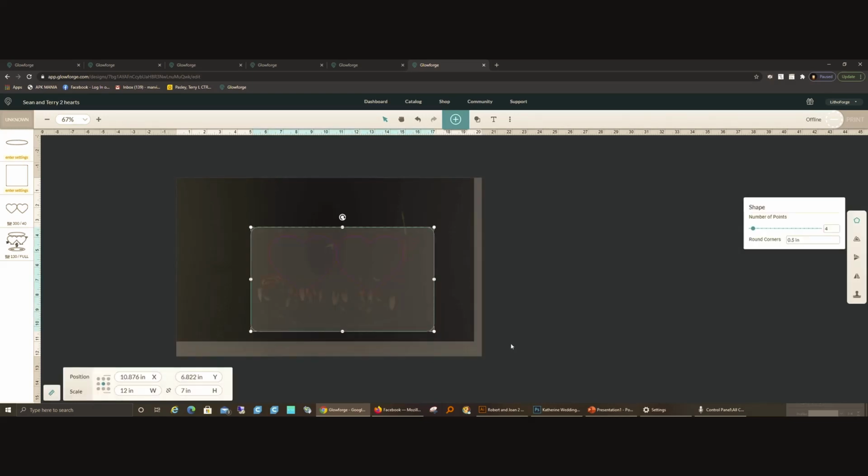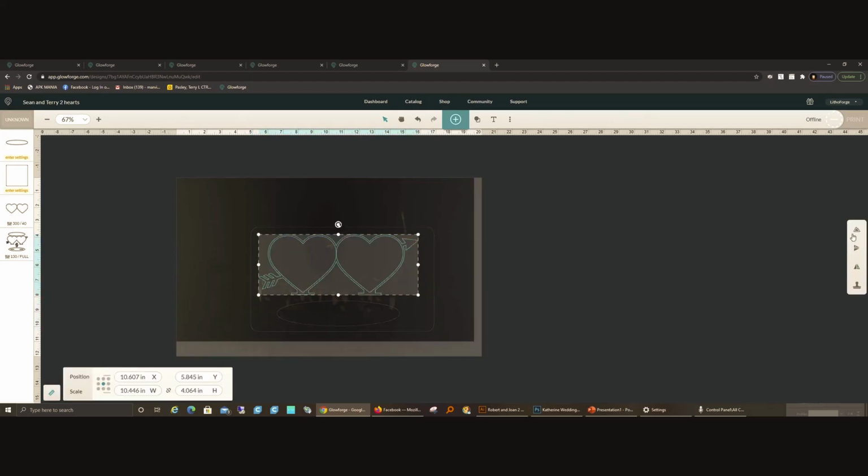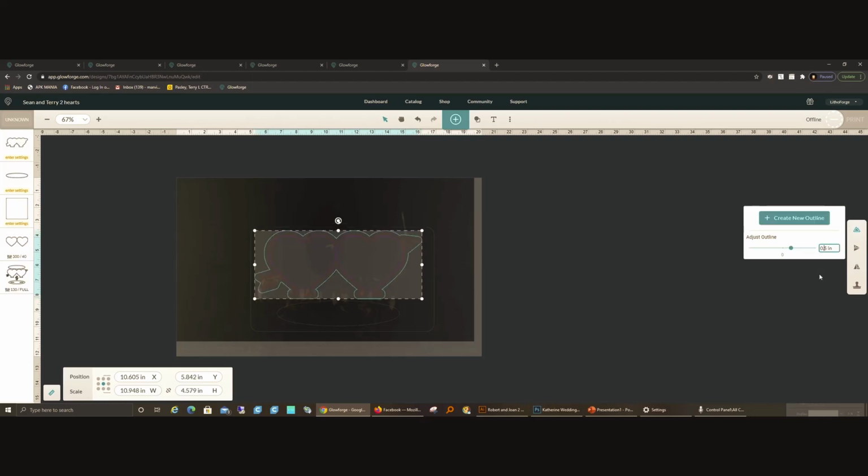For your heart, same deal. Let's put an outline on it. You have to hit create before you can tell it how big. It's kind of dumb, but you do. 0.0. All right. So what I just did is I put a little bit of an outline around this one, so that it wasn't coming in between every little gap on this arrow. That's personal preference. You can do it how you like.